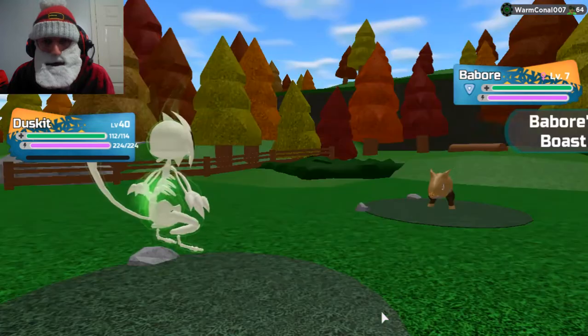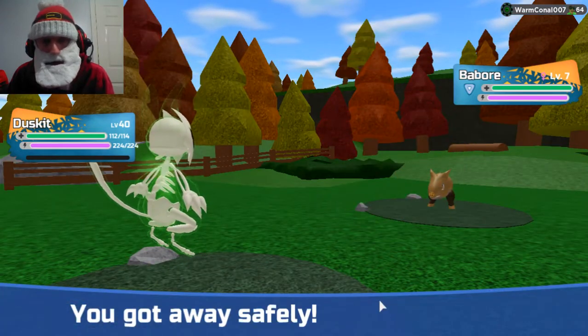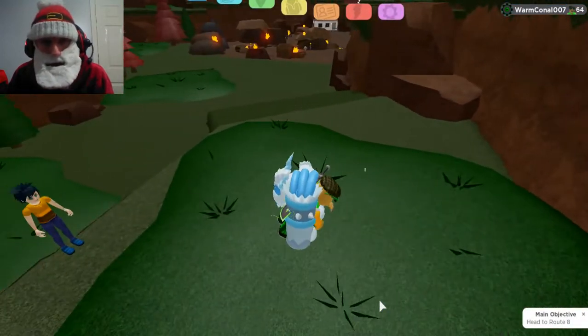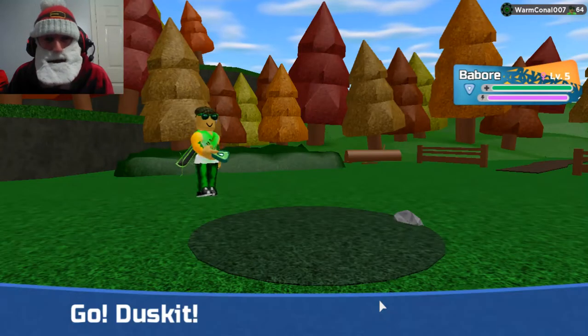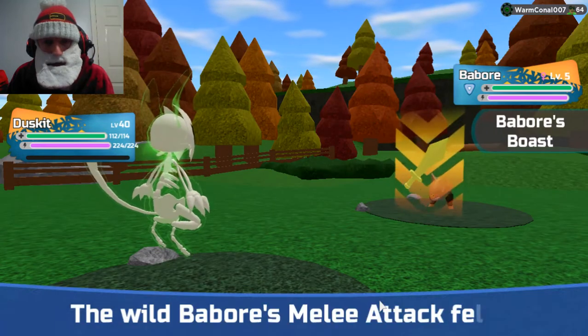Okay, so let's go. Babor's Boast drops. Barsona Duska has better melee attack than you. Okay, come on. 4 minutes. Can we get something else within 4 minutes? Can this just turn into an epic 15 minutes of boost? Can it?